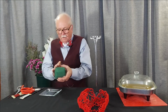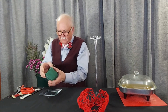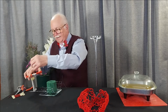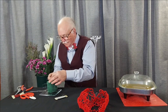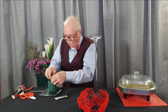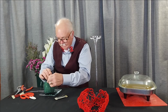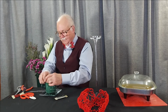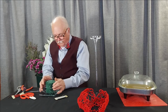What I'm doing is I'm taking the Oasis wire and making my own mechanic. I'm using some silver wire, just probably about a 26 gauge, feels like. And what I'm making for the Oasis is a cage. You can buy the Oasis cages, but if you don't have one, or if you choose to make your own, the advantage of making your own is you could make it any size, whereas the Oasis cage only comes in a few different sizes.